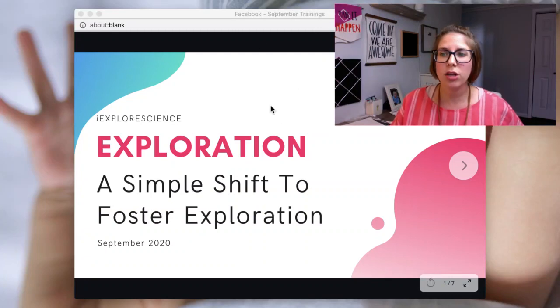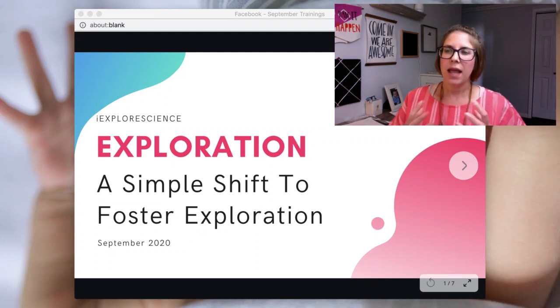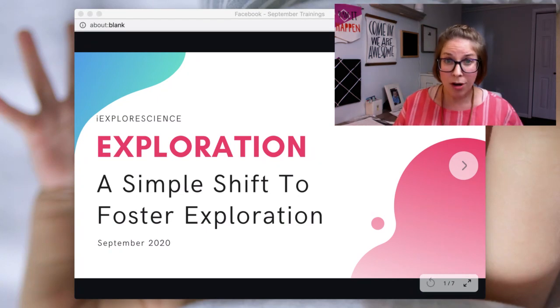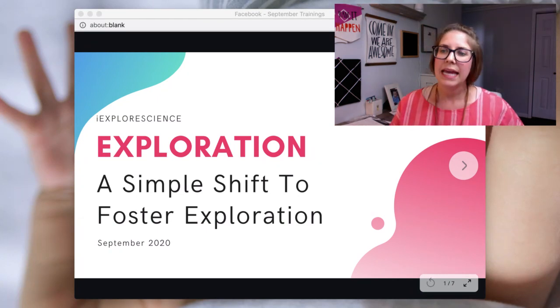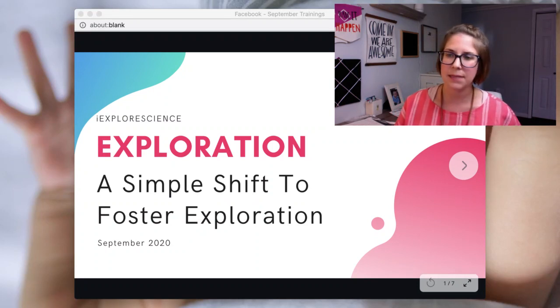And it can be really hard to break these habits and actually shift our identity as teachers, which is really what we're doing. And shift it to this attitude of fostering exploration and build a repertoire of responses that actually fosters exploration and discovery instead of the teaching as telling approaches that we've done in the past.